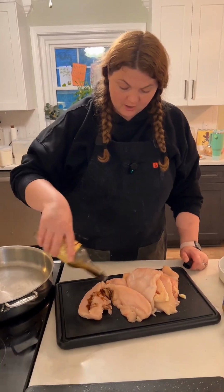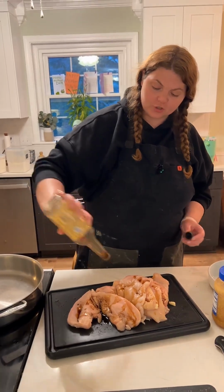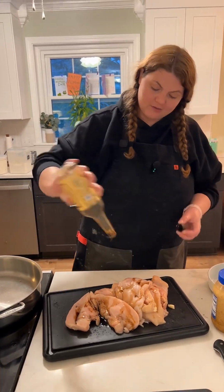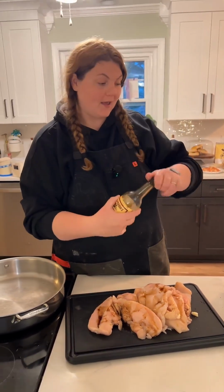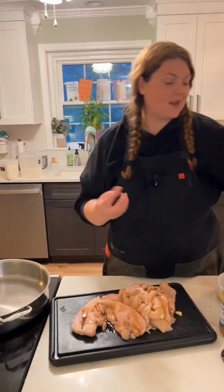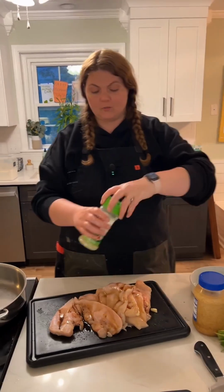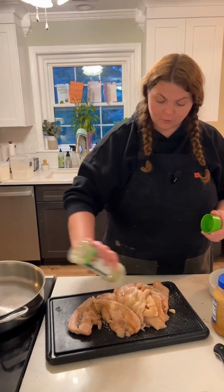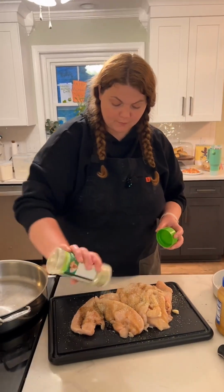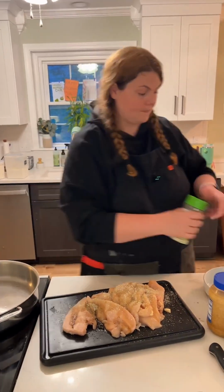So get our normal. I'm going to use the last of my Worcestershire, which is about a tablespoon. I always forget it, but it's on my list to buy now. Love this stuff. The acid in it helps keep the chicken nice and moist and has a lovely little flavor to it. And we're going to give a generous sprinkling of garlic salt. I'm going to run through these with my hands and rub them up in just a second, but I'm just going to put all of the spices on them.